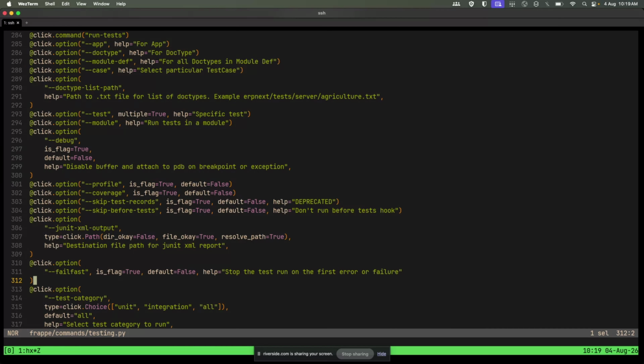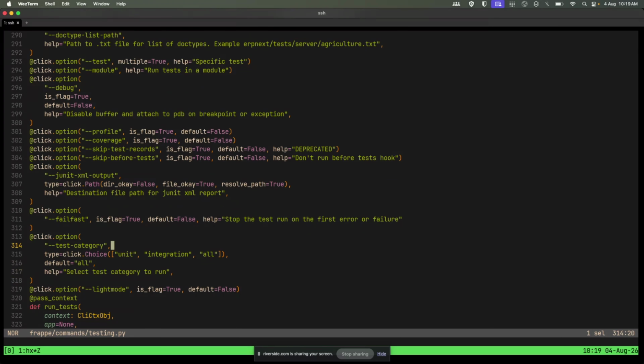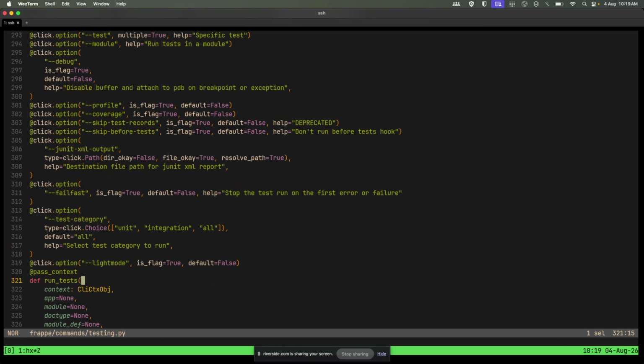Oh, look at that. Test category: unit, integration, all. What is skip before tests? Help: don't run before tests hook.